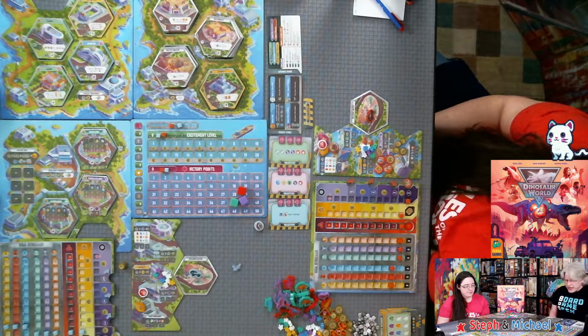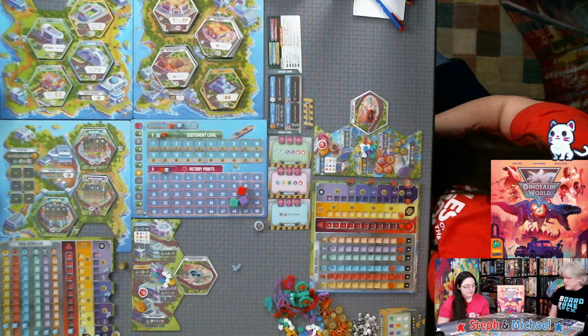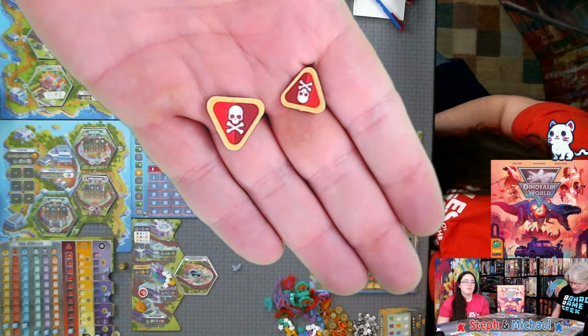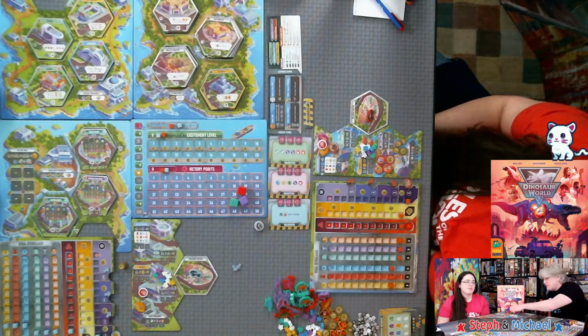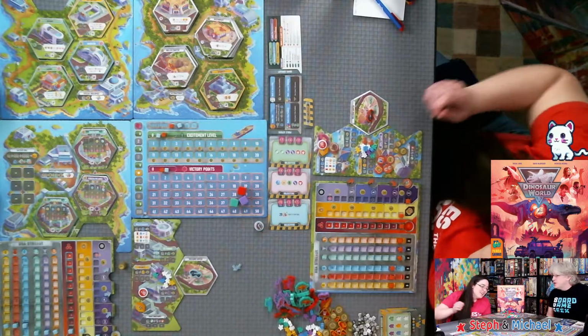You will check out your threat track versus your security track. If you have more threat than security, you're going to gain death tokens. This is bad. So if you have 2 more threat than security, you get 2 death tokens.